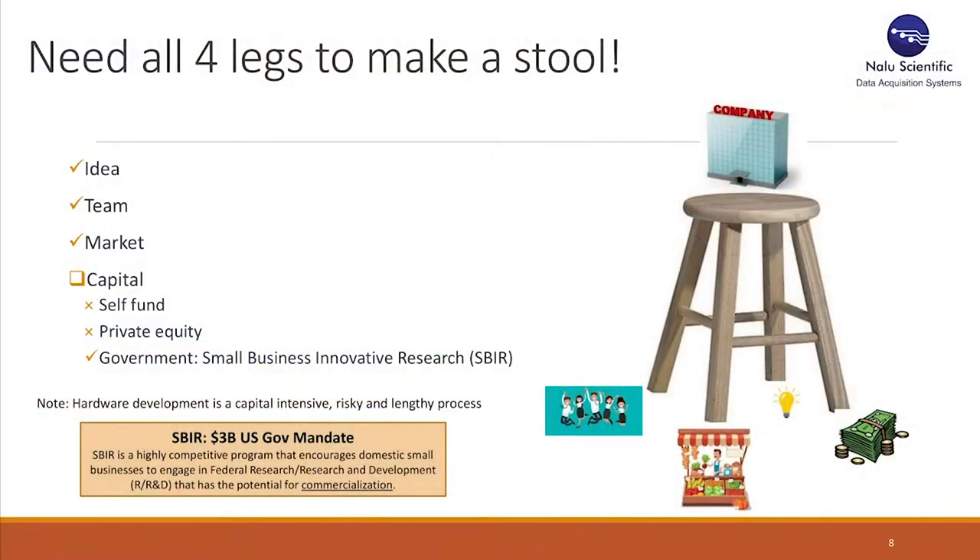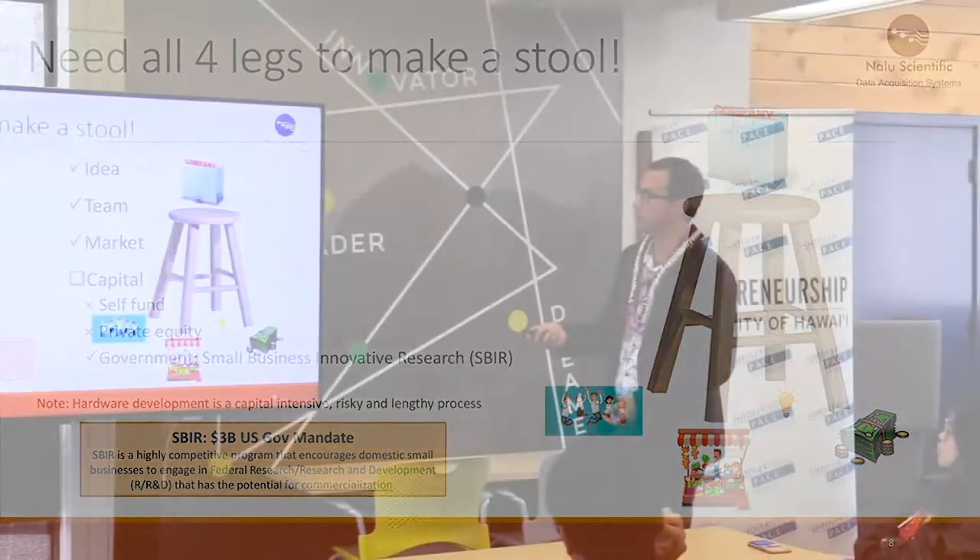I did my time there, learned a lot of new things on the technology side. Then I was scratching my head — why isn't there a company that makes these devices and sells them to physicists so they don't have to start inventing from scratch every time? So I decided to start a company.